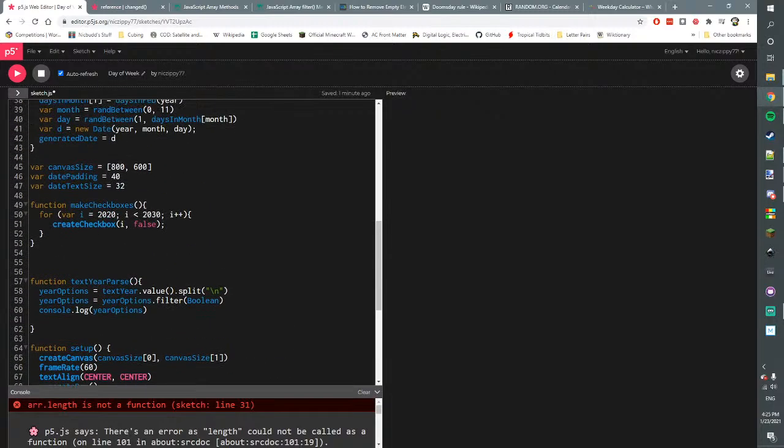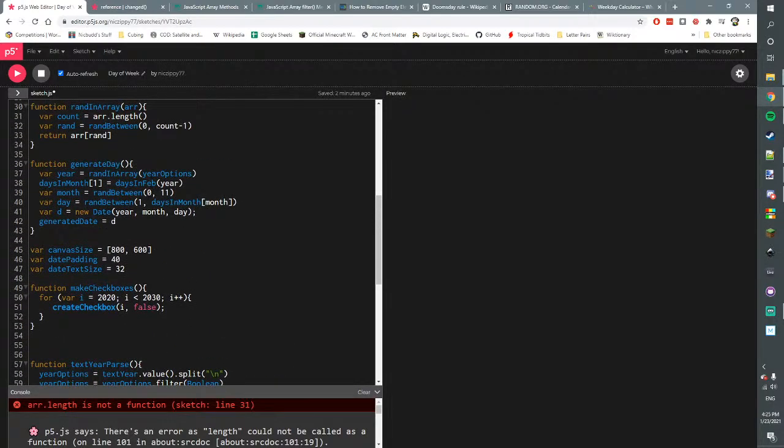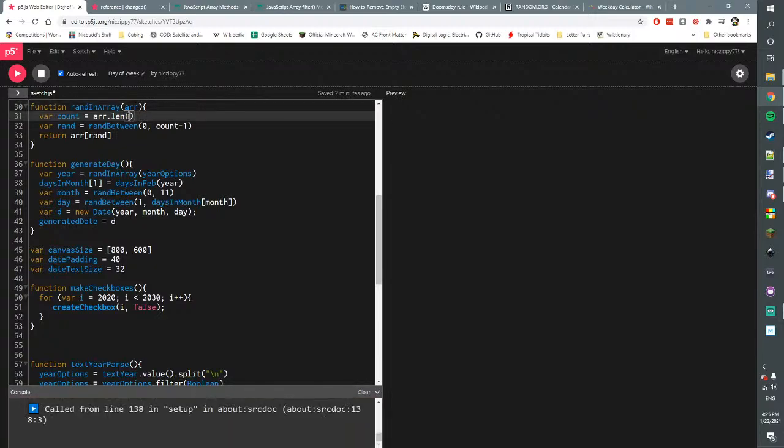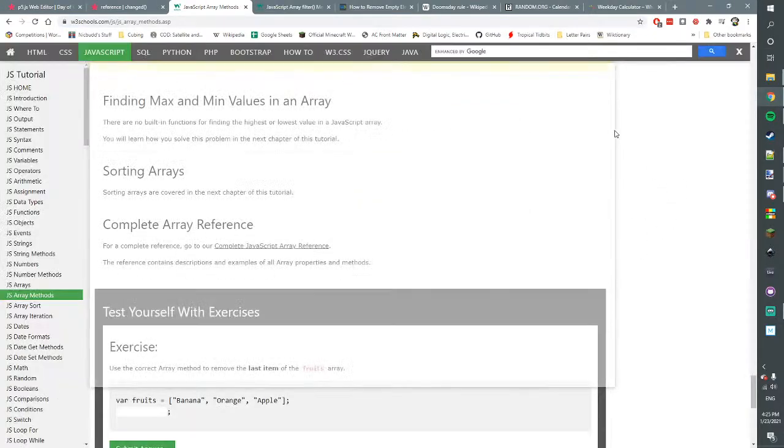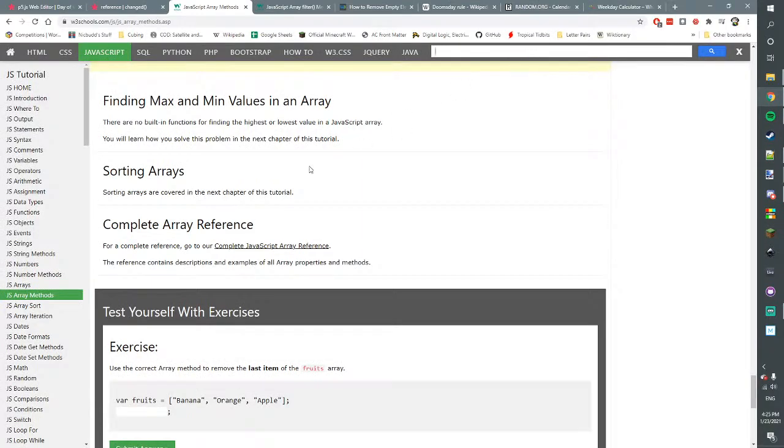It might be all right. How do I find a length of an array?